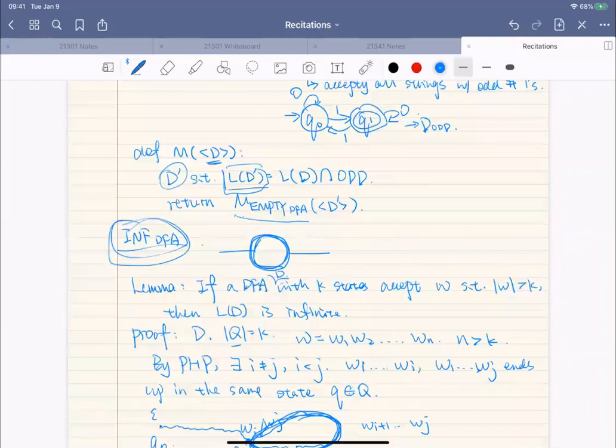So with this lemma, the way we do it is, again, we want to make sure that the input DFA D and some other DFA, if we intersect or do set minus or concat or anything else, will end up in a DFA that accepts nothing.